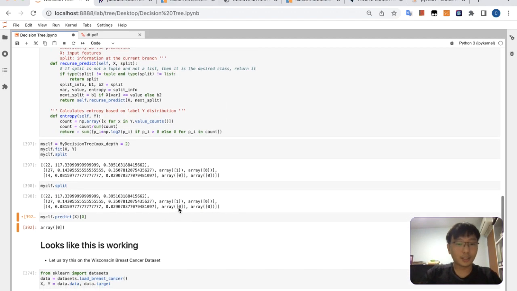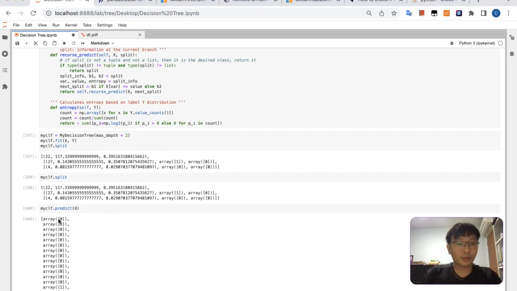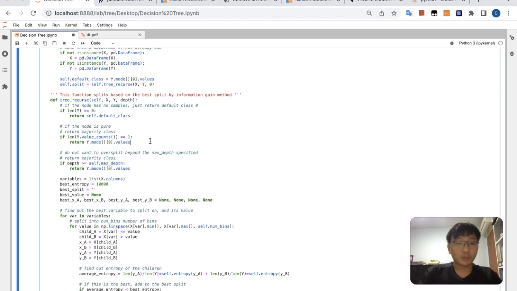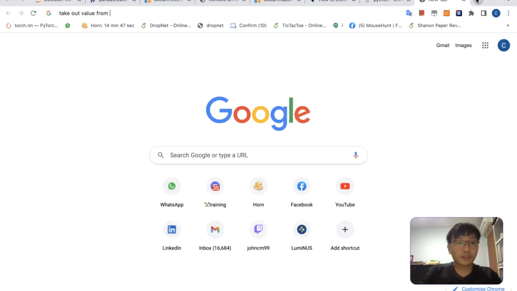So we can predict all of them as arrays. We kind of don't want this to just be one value, so maybe I could take out the value from the data frame.